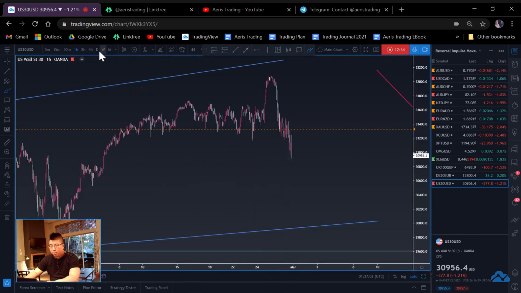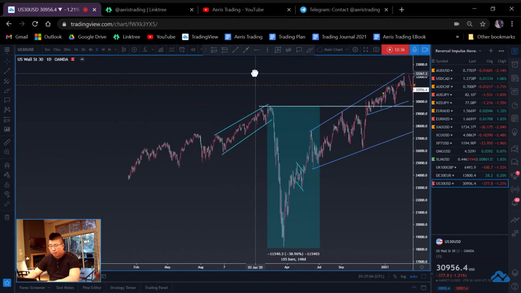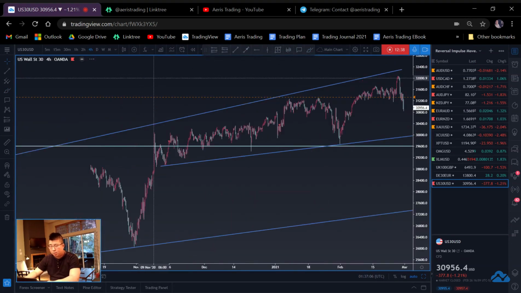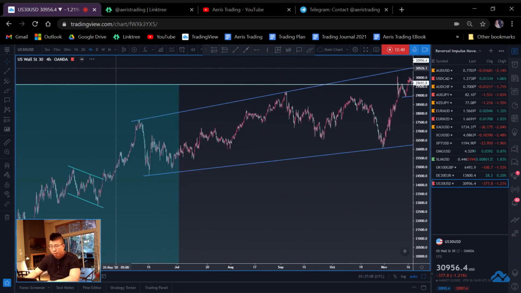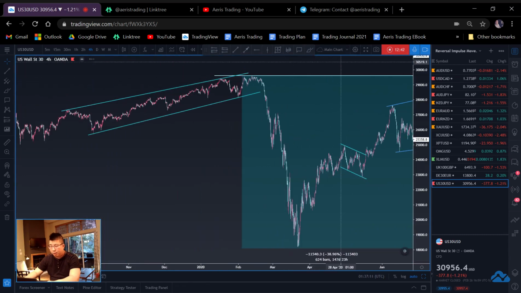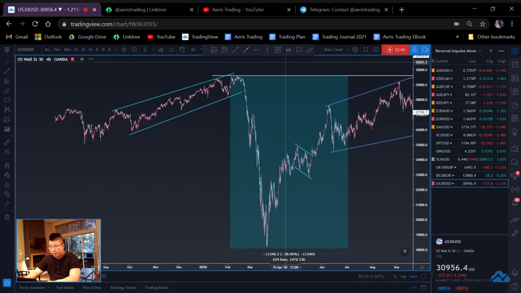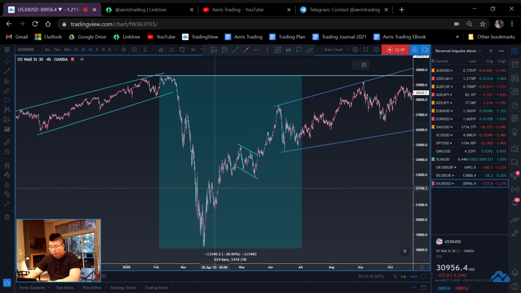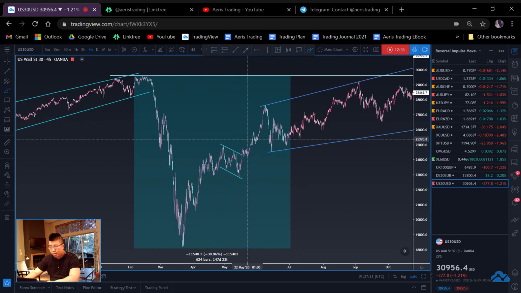Okay, so that is my take on these reversal impulse price actions. You're going to spot them everywhere, in any market and any time frame, but it's about understanding how the price gets there, how the price reverses the price action, reverses the impulse, and that the continuation correction is key for the price to continue to the upside.